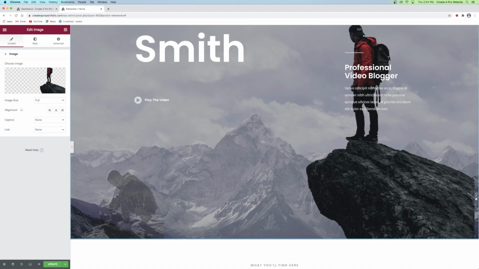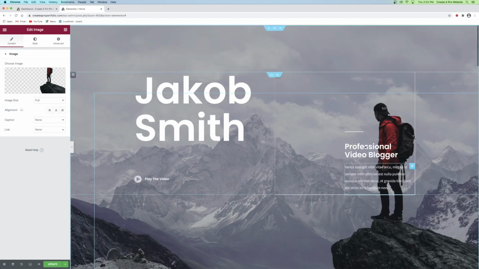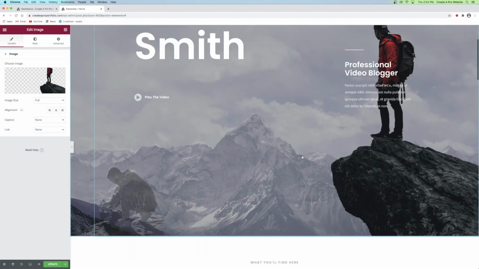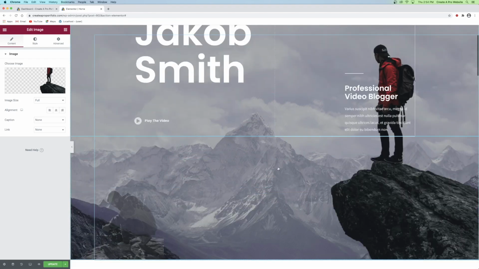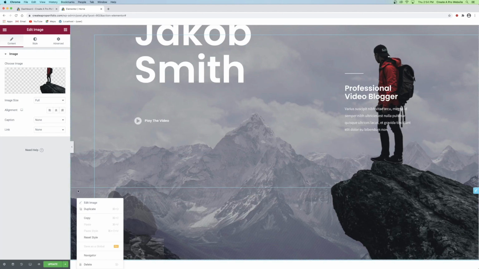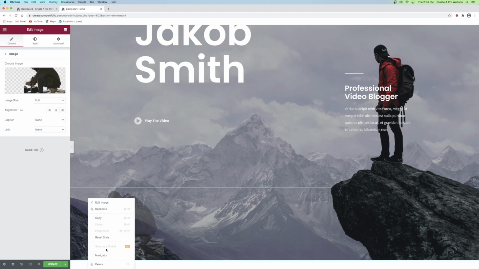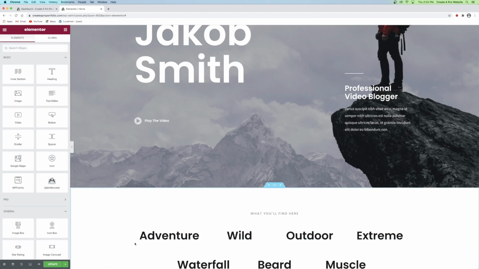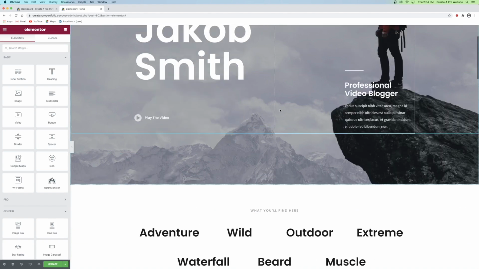And so see how there's kind of like this edge over here? Well, I'm just going to drag him over, so now it looks like he's part of the background image, but now as I scroll, he moves with my text and the mountain stays still. So that's kind of cool. And then as you can see, there's one more image over here, but I'm going to right click it and just delete it. And it's this like after shadow picture. And see how I clicked on it and it's right here? So this one is kind of overlaid interestingly. So I'm just going to remove that guy. And so just like that, I have my section right here with the cool little transparent guy as I scroll.